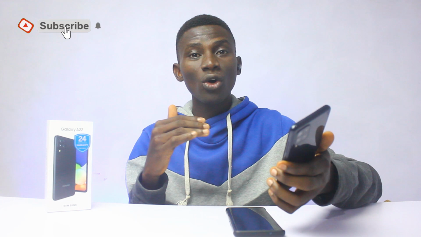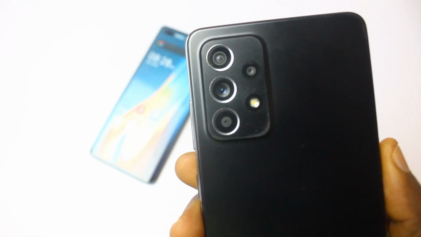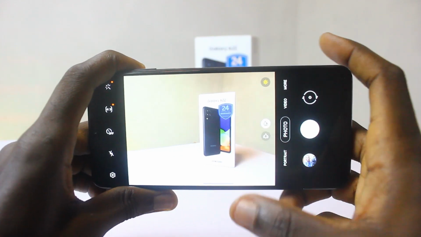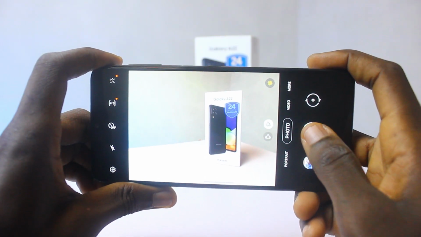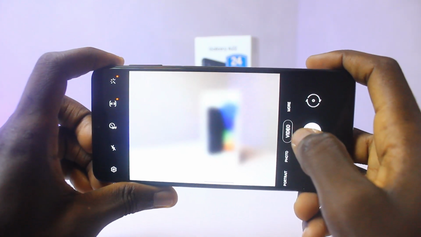And normally the OIS feature used to be in flagship smartphones. So it is very good to see Samsung. First of all, they introduced the OIS on the Samsung Galaxy A52, but now they have brought it to a more budget-friendly smartphone, Samsung Galaxy A22. Kudos to Samsung. But the question is, how did the optical image stabilization impact the camera experience of the Galaxy A22? Well, it is a mixed feeling.